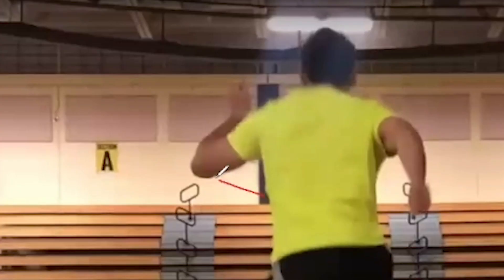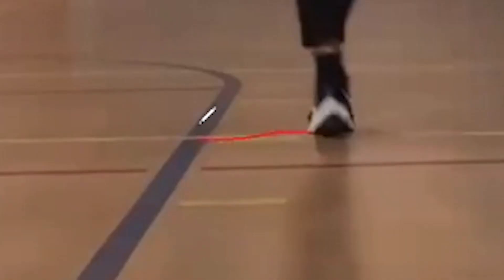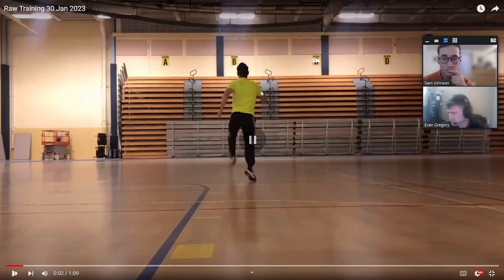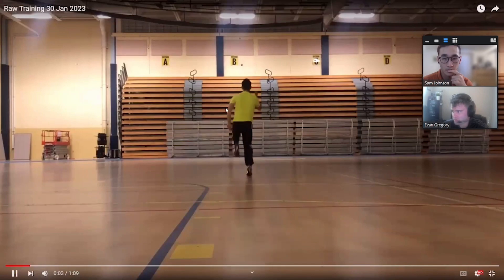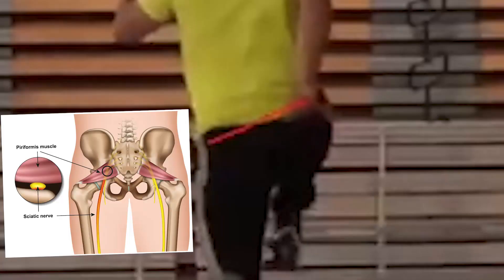Right here we're analyzing my A skip. We see you kind of widen at the elbow. This right here is in the right spot, so your hand knows we're kind of leading with it and it's got the right destination in mind. But we go lateral usually to create stability — if we ever widen the base anywhere, it's typically to create stability. Because this one stays pretty linear, it just goes back and forth. When we go up on some of these sides, a little tilt seems to appear in the hip, which could put stress on the piriformis.